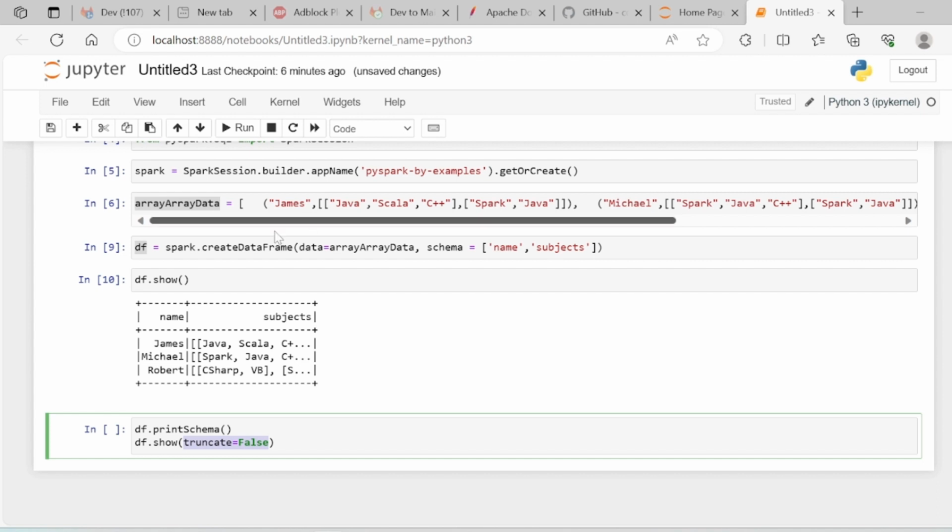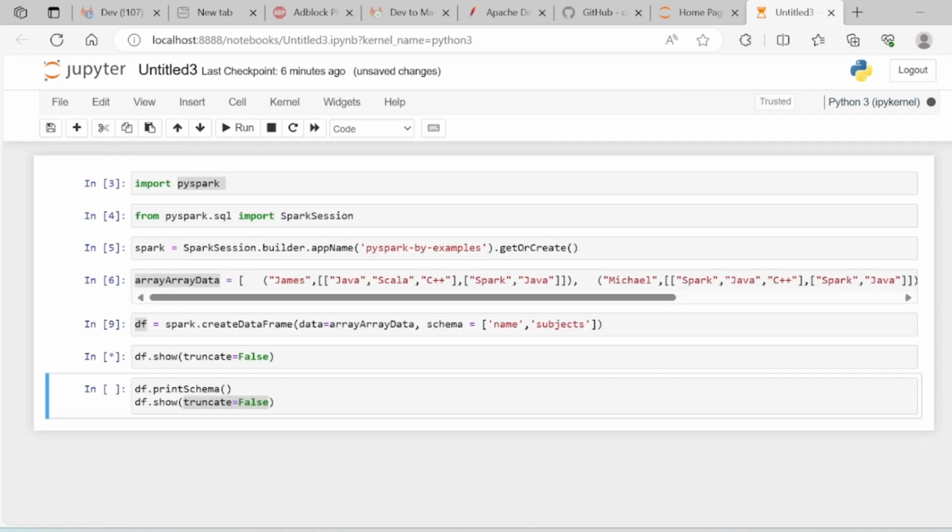So we have name as James, subject is Java, Scala and C++, but it won't show C++. If you do truncate false, it will give you the full things. And if you want to check what the schema is, for that use df.printSchema.